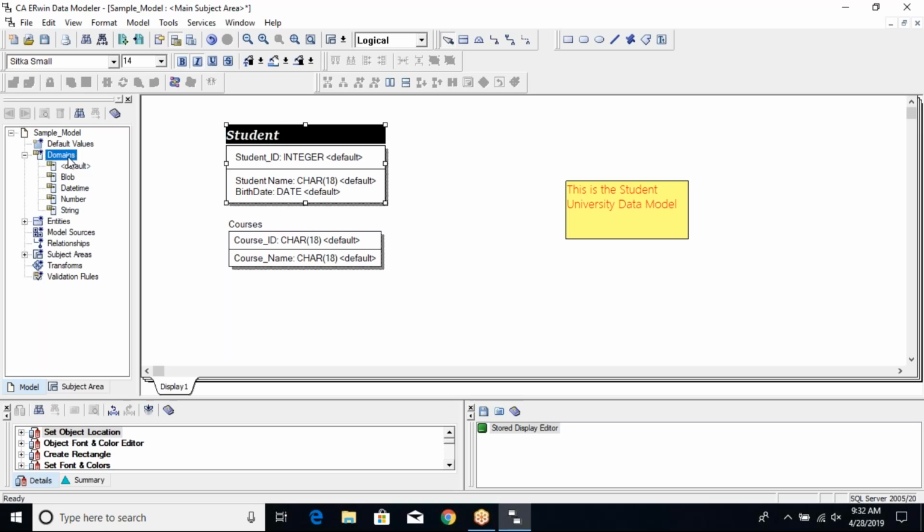So instead of going and adding an ID column every time to every table, you can just create a domain called the ID domain and keep on adding it to each entity table that you create. And by default, you would always have all your IDs across all the entities to be integer, having not nullable value. So that is the advantage of domain.